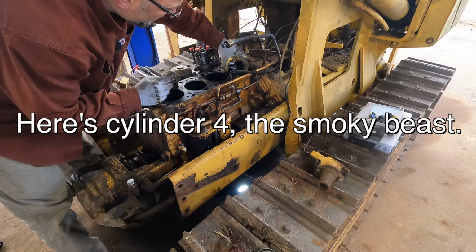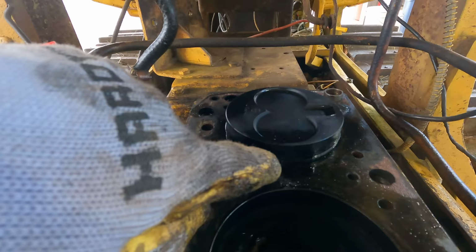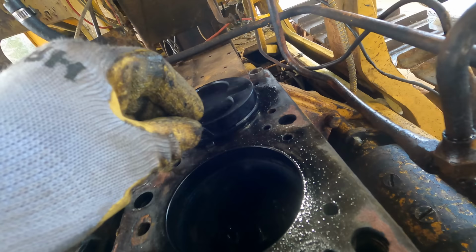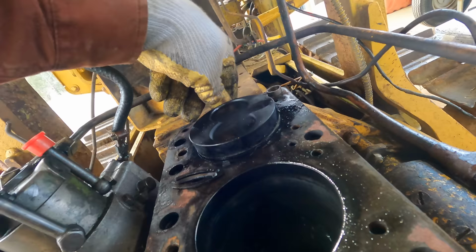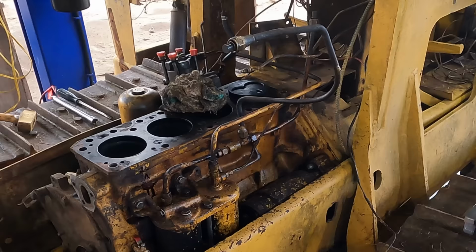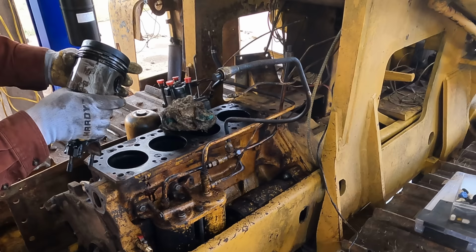Ooh, look at that! Four. Broken ring. That's rather gratifying to see an obvious cause of the poor performance of that one. Now the other rings are not stuck and don't look horrible, but having that one ring missing, I guess, is enough. There's a reason they put three.